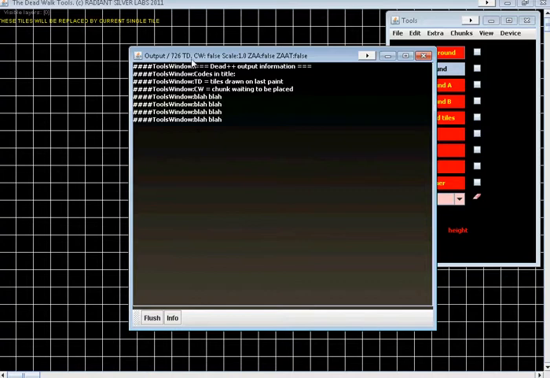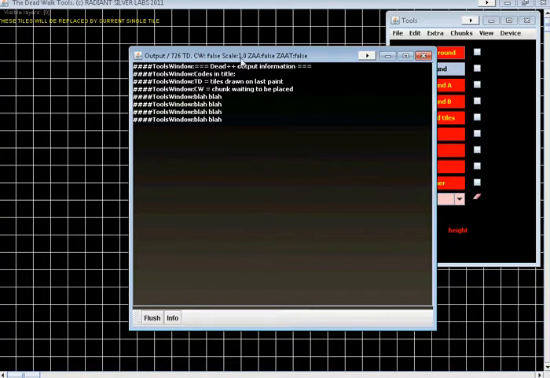But this 726 TD, it means tiles drawn on the last paint, which means the tiles are only drawn when they're on screen. So all of these ones around here are drawn, but the ones that you don't see aren't drawn, for speed issues. CW means chunk waiting to be placed, true or false. So if you load a chunk into the memory and it's waiting, and when you left click it'll place, then that CW will be true.